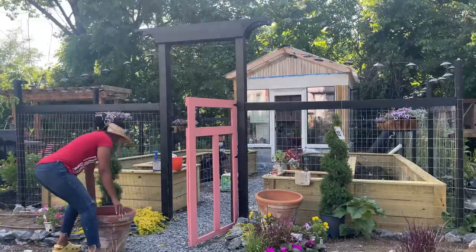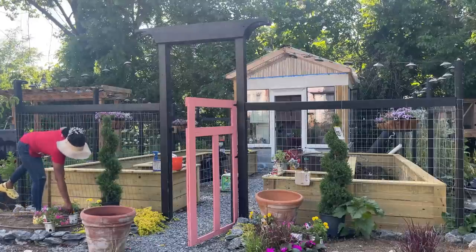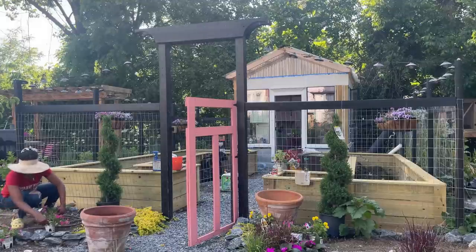So I also have these annuals that are stressed out the way these kids are stressing me out, and they need to come out of their containers and just flourish.